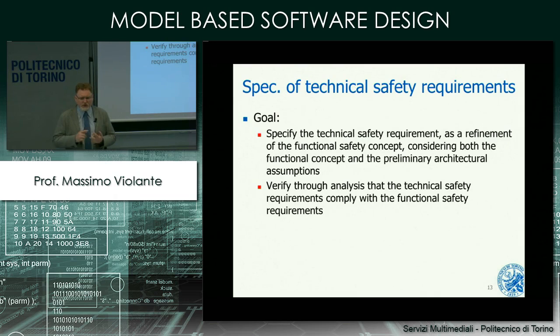The second phase is to check whether what we did is consistent with what we specified. This is a two-step approach. First, we declare what we want to do, then we do it, and then we verify whether what we did is consistent with what we specified. This is very important because through these verification gates, we have ways of inspecting the result of our design activity to be sure that we did exactly what we were expecting to do, so that we move forward with the next phases having confidence that we did the right job.